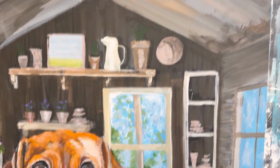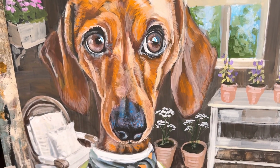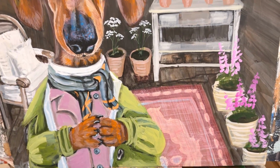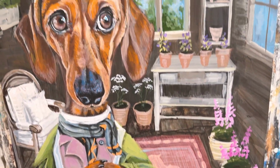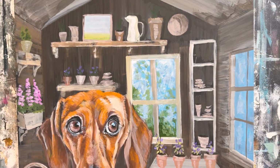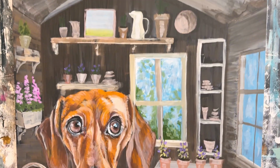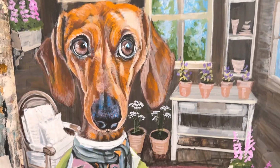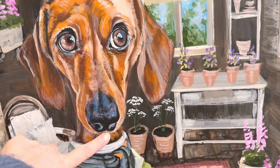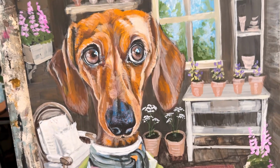I just thought I'd show you a close-up. The contrast is a lot higher on the camera than it really is. So in a way, that's the sort of contrast I'm looking for. But it's not nearly as bright and dark as it is in real life. So I'm going to try and just add some bits. I don't know if that mouth's working either. I think her mouth looks a bit, I might not have that. Yeah, I might leave that or not. I don't know, I'll have a think.